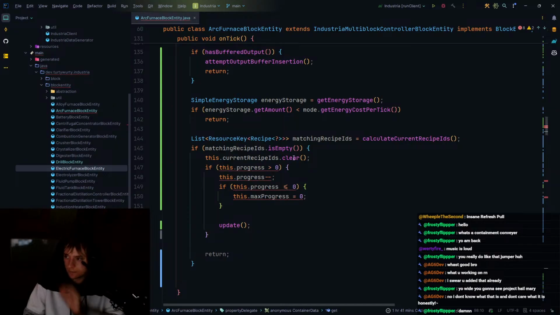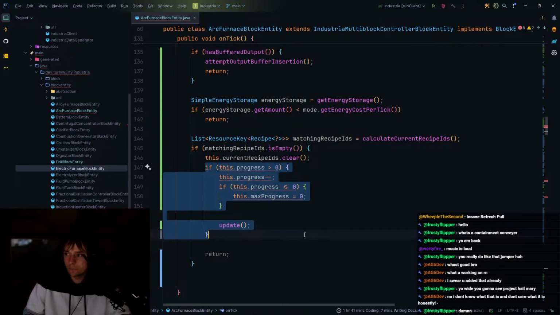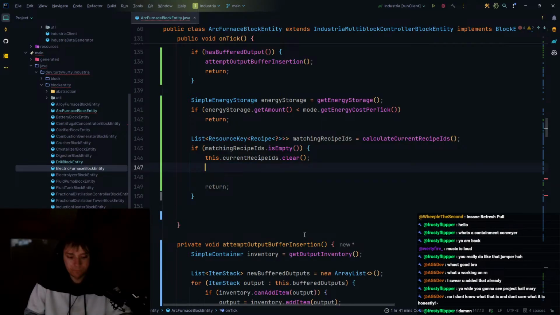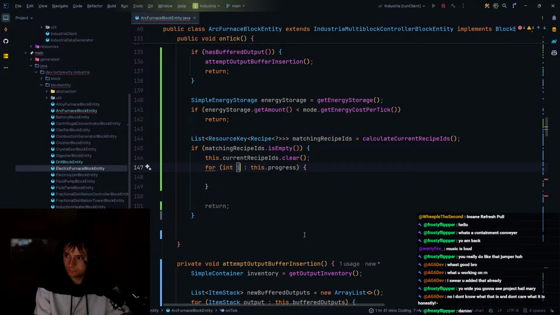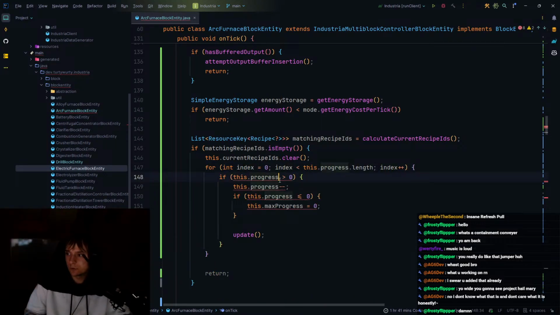Okay, what's going on down here? So yeah, we'll just have to do this for each of the indexes, right? So this dot progress dot for I, index. Then we'll just have to do if this dot progress index is da da da, then we do index and that, right?